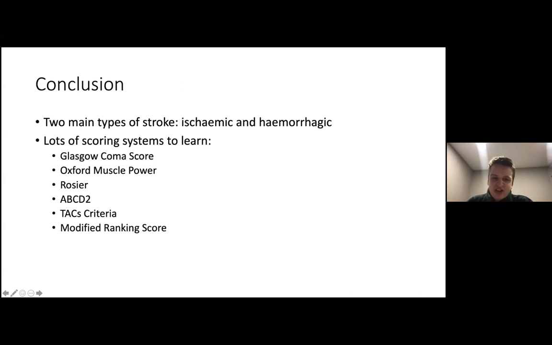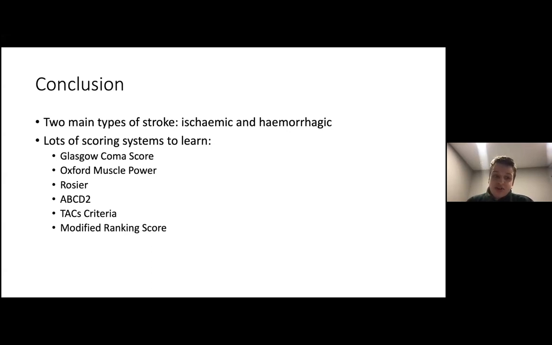So that's everything that I wanted to talk about. The main take-home messages are: ischemic stroke and hemorrhagic stroke are different. I think it's important for you to go away and revise the management yourself, because it's quite complicated. I've tried to summarize it as best as I can, but I'd advise you go and look at it yourself. Get used to having a look at CT scans as well.